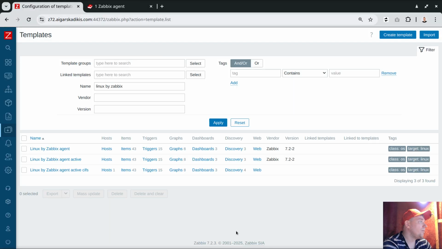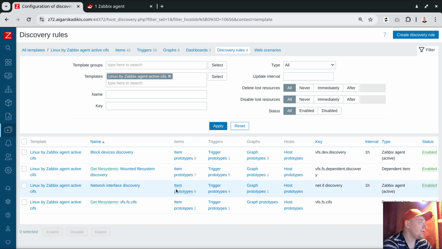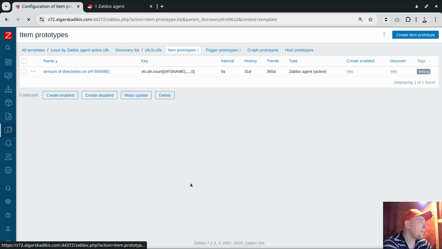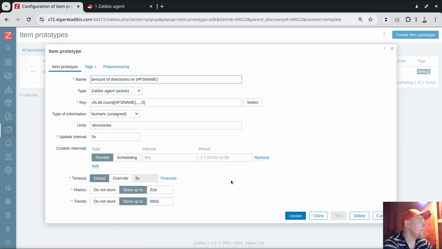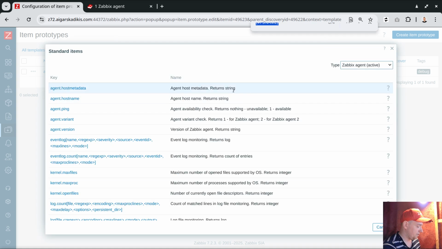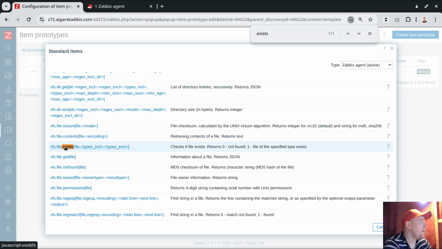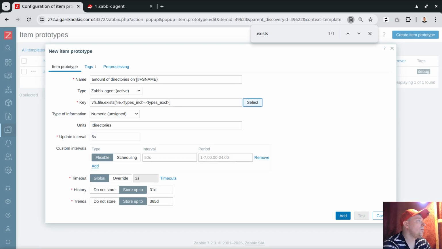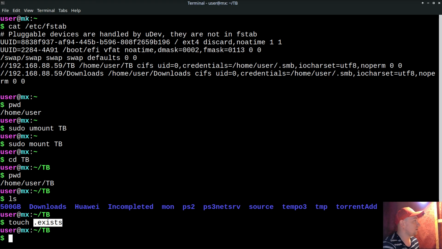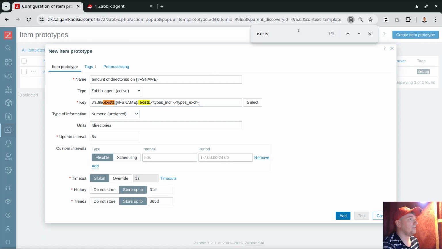So now what we need to do is the modifications. Let's keep that old one also, clone. And now there is a different item key which is called vfs.file.exists. Click, and now I would provide this thing as the first argument, and then /.exists. Let's see if it's the same. Click, copy, and paste. Yeah, the file name is absolutely the same. And so this should be the fastest way to check the indication.